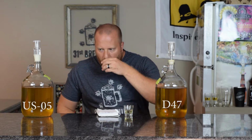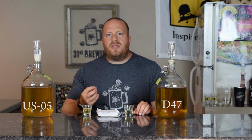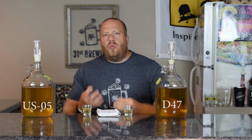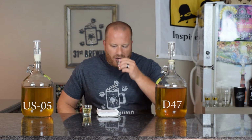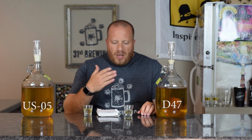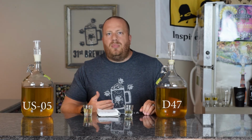Let's go ahead and taste them. It's still a little hot. I'm kind of getting a burning sensation in there, but some of that vanilla bean flavor is coming out. Let's do the D47. Drinking one, then immediately going to the other, you are getting more vanilla bean out of the D47. Let's do it the other way. Even doing it the other way, the D47 yeast did a better job with the flavoring than the US-05. So right now, my winner would be the D47.